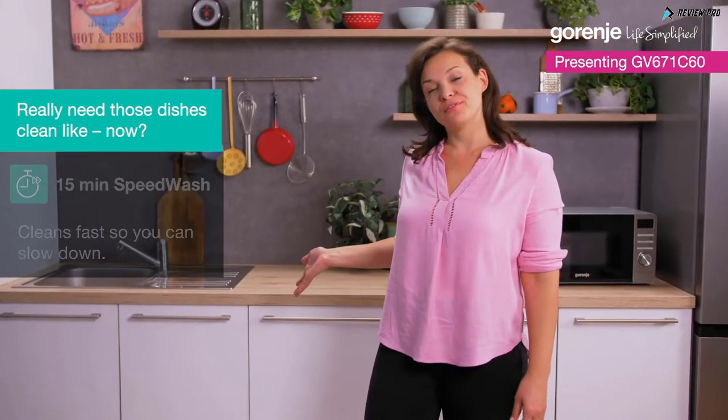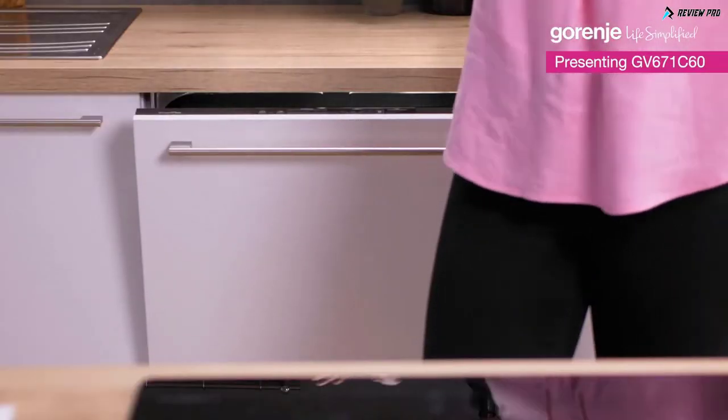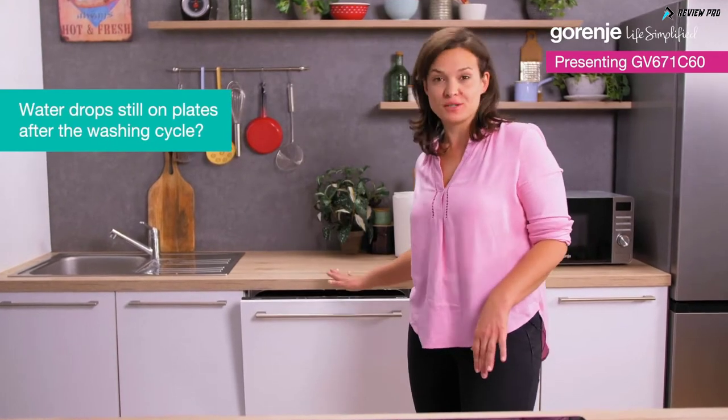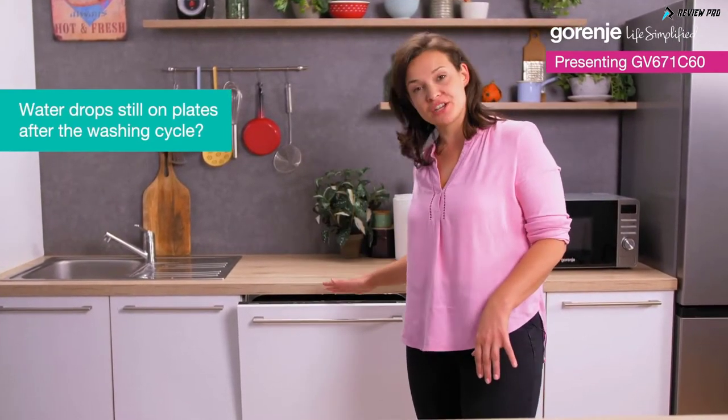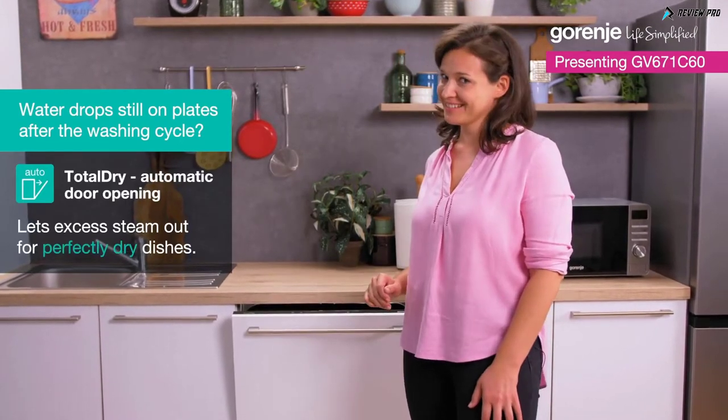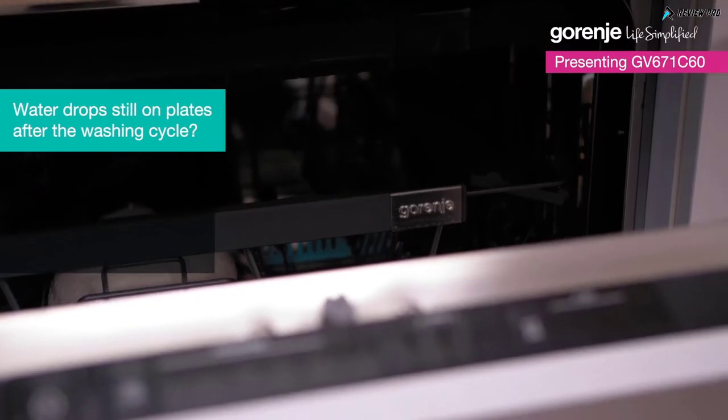Dishes will be ready before I clap my hands twice. Whoa-hey! Did you see that? The door opens at the end automatically, and that allows fresh air to go in and dry the crockery completely. Cool, right? There's one more thing to point out.